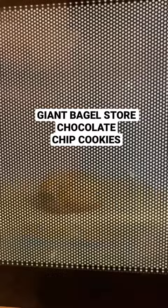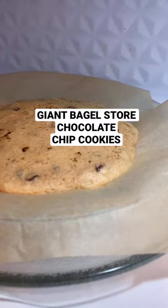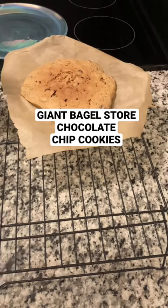First, I microwaved this for one minute, but it came out too gooey, so I put it back in for 30-second intervals and ended up using four minutes. This cookie came out okay — it wasn't great. I burned myself transferring the cookie right here, so I changed the shot to make it look like I did it on purpose. Four minutes was too long.